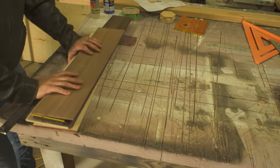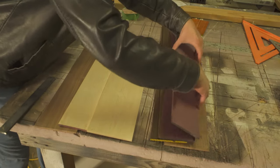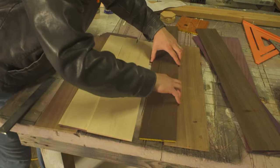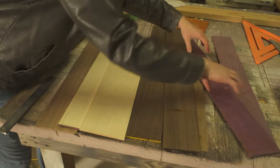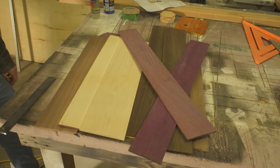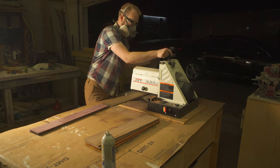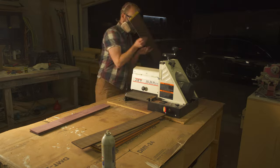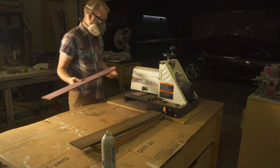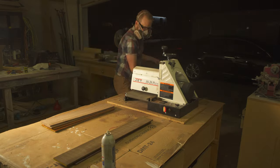Here's most of those pieces cut out — I think the padauk is missing from this shot. I designed the CNC files to cut out seven tiles per board, and I did two boards of each color, which would give me more than enough tiles for each resource for three boards. I just knew I was going to mess them up, so I planned ahead and made extra. This here is just me putting everything through the drum sander to make sure they were all the same thickness and that all the saw marks were removed.